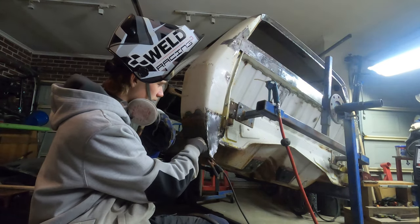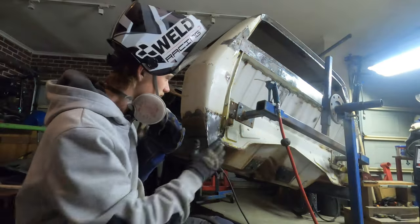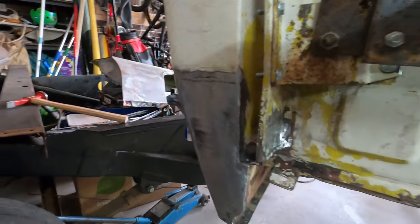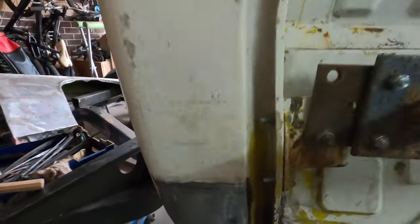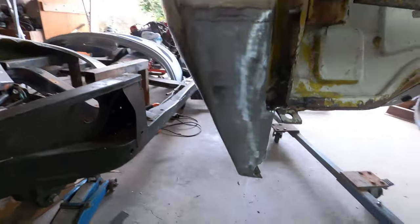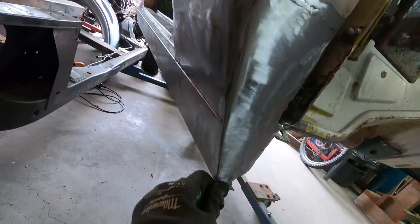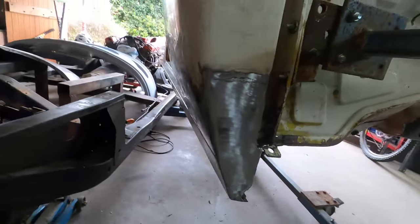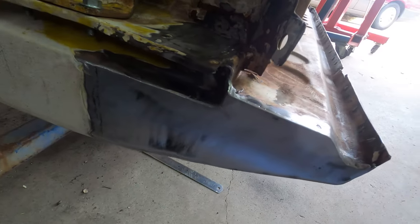Now that the rust repair is out of the way, we can move on to getting the piece welded in. I'm just doing a tack and then cooling it down so I'm not getting too much heat into it — I definitely don't want to warp this because of how flat it is. That looks unreal. It's so smooth, it follows that body line really nicely and that corner just sharpens up to a point. I reckon it looks unreal. My idea of following that line and keeping it flat paid off, so my cab is going to stand out — a little custom tweak. I'm really happy with how that turned out.